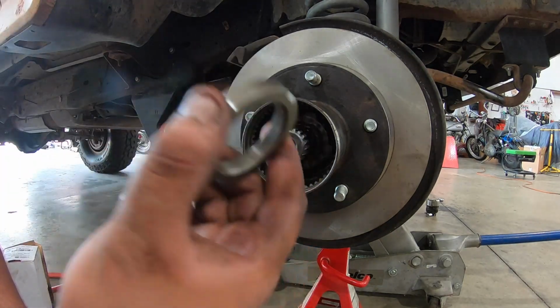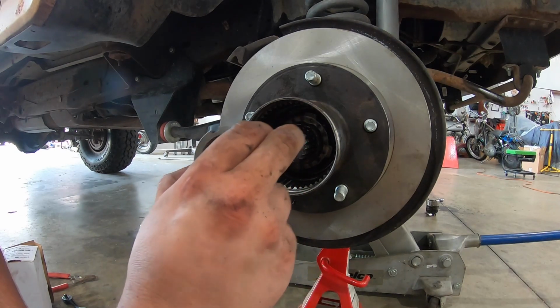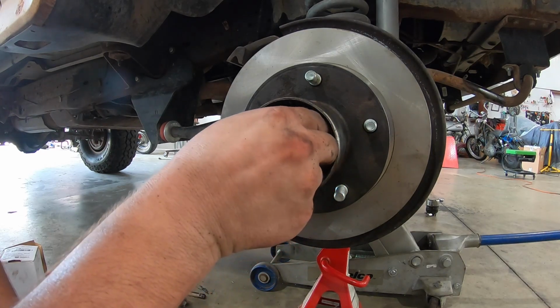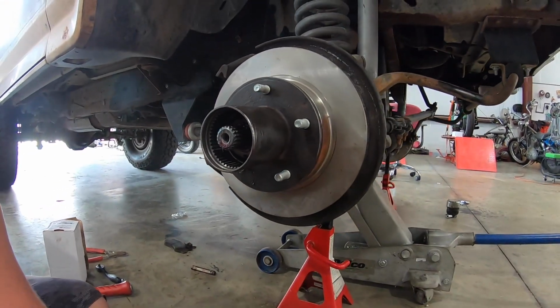Now this one takes 120 foot-pounds of torque to lock on. So we're gonna hand tighten this one on here. All right, now 120 foot-pounds of torque.